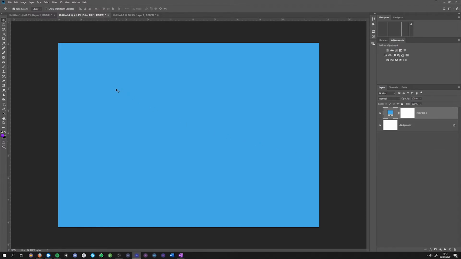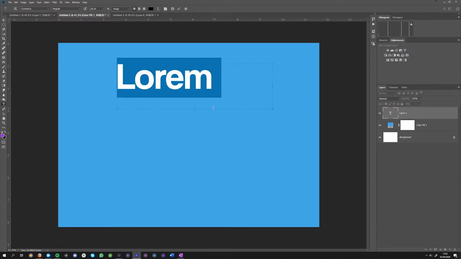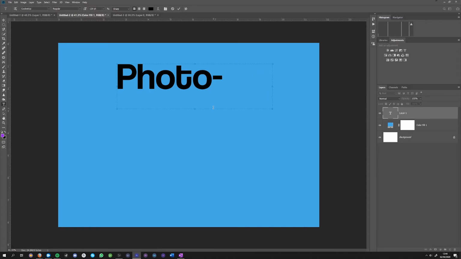What I can then do is over on the left hand side on the tools panel, I'm going to select the T for type tool. I can then click and drag my mouse to make a bounding box, whatever size we want. At the moment, I'm just going to choose something roughly the right size that I want. This can be adjusted later. It's going to give us something called placeholder text to start with. If I just start typing, that will be deleted. And you can see the box I made isn't quite big enough, so I'm just going to click and drag to expand that so it fits within the space.